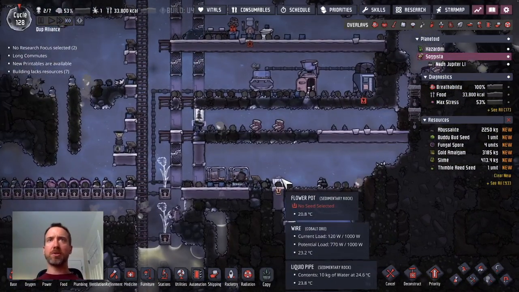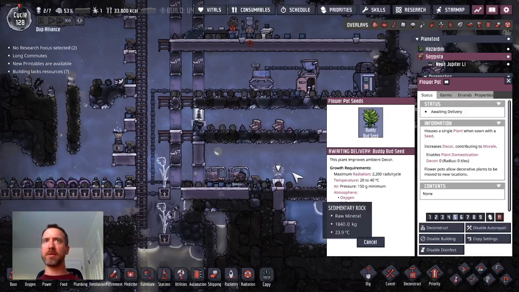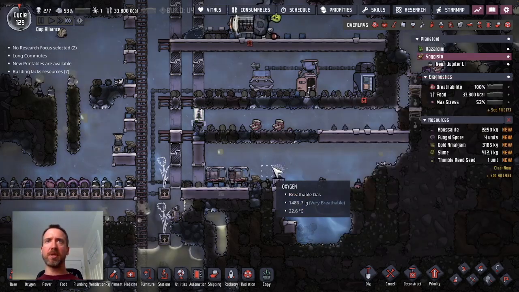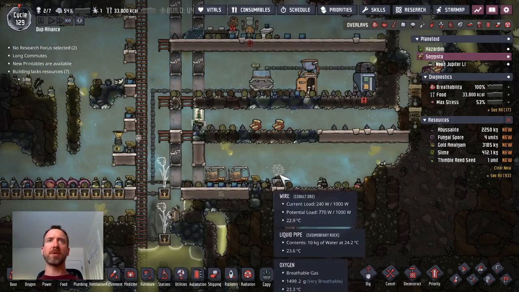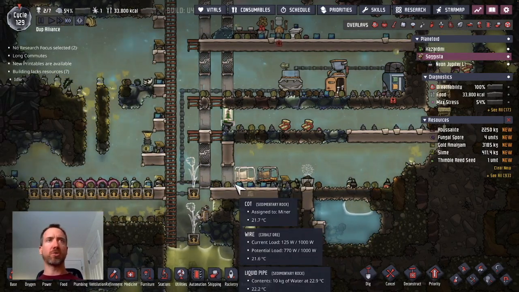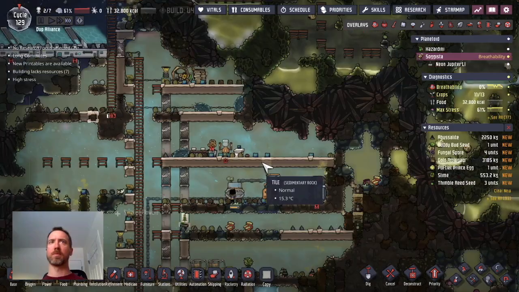Another way to alleviate dupe stress is smelling the flowers, and a buddy seed can do that, so let's plant that there. I believe that's going to need at least 20 degrees temperature. It's a little bit cooler, 17 up here, but this water is 23 degrees, so let's build it next to that. That's going to add a little bit of stress relief each cycle for the dupes.